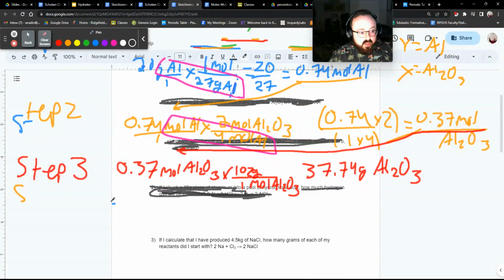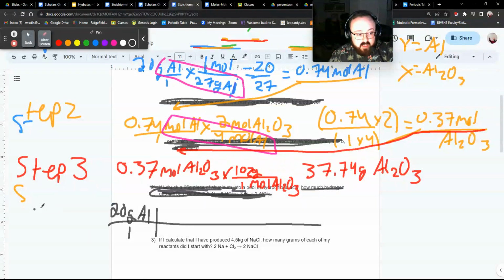So I started out with 20 grams of Al. I'm gonna show us like this. I like to do it like this. It keeps it all on track. It keeps my numerators and my denominators in line. So this is just the same as saying 20 over 1 times whatever. It just kind of replaces it.